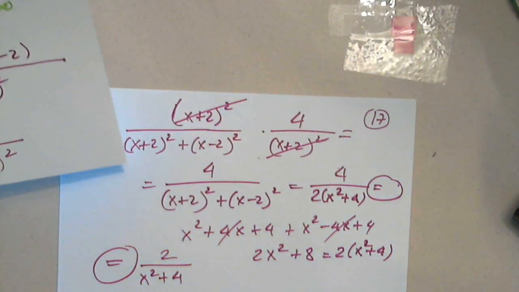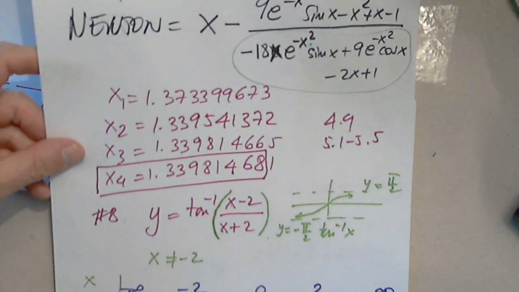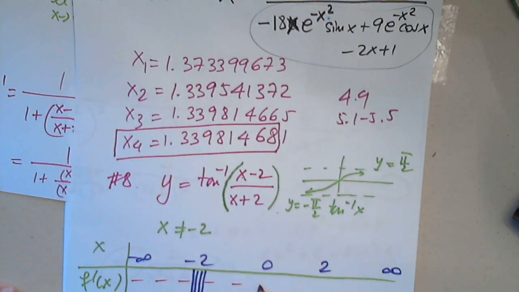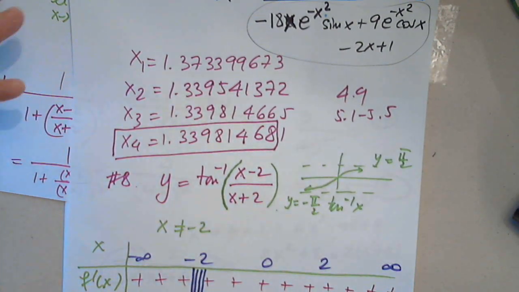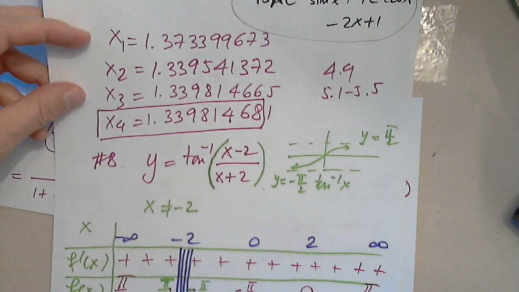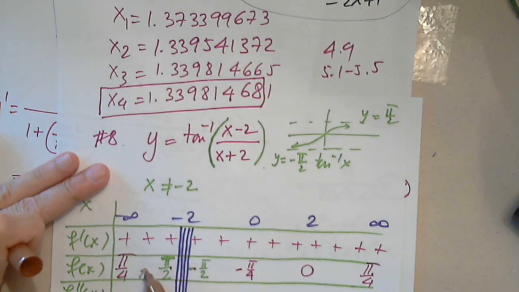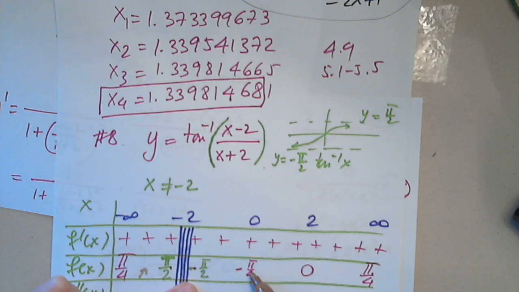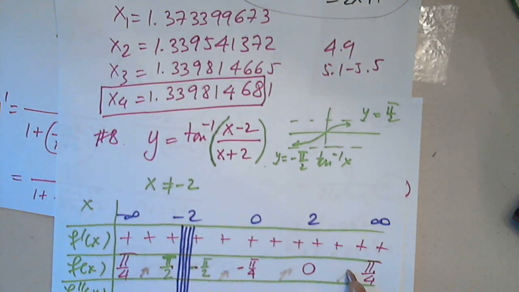Okay, so I'm happy. Why am I happy? Because it's always positive, never 0. The function is always increasing. It doesn't give us any headache, no critical numbers, nothing. Always positive. Okay, so now let's see. Keeping my fingers crossed that these two work well together. Pi over 4 to pi over 2, yes, that's acceptable. Negative pi over 2 to negative pi over 4, that's acceptable. Yes, that's acceptable.